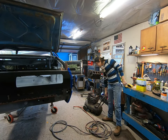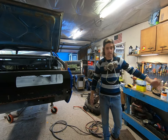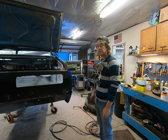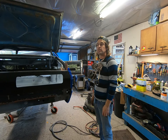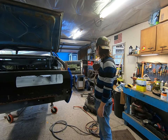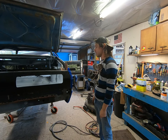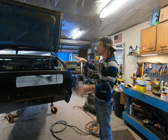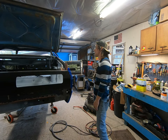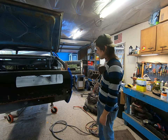So I'm using one of the little tiny compressors. It's not the ideal compressor to use for one of these spray guns. Why? It just runs out of air too quick and then you get a very inconsistent situation. That's what happened to my van, painting the red on the giant surface. Not ideal, but until I get my big 60 gallon fixed, we're just going to have to deal with this in small quantities. And the good thing about this is you're just doing little sections. It's all kind of rough scrape here. But when we do the outside of this, the finish paint job, it's going to have to be with that big compressor because I'm not going to put up with this.